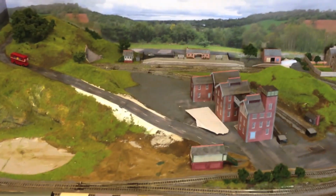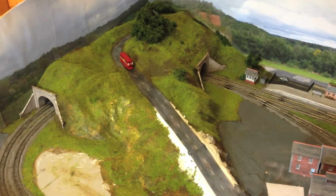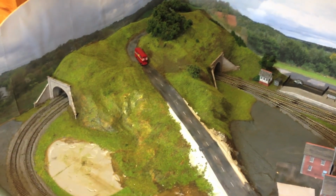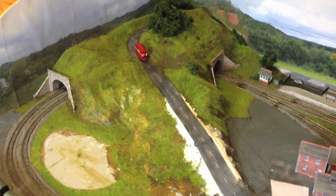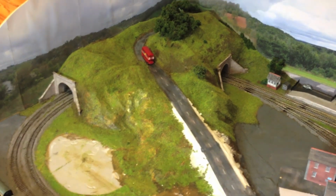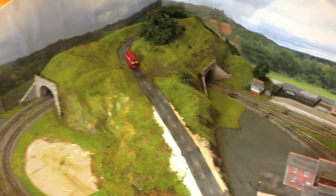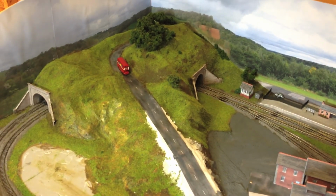So the disaster, yes, to be honest I'm surprised it didn't happen sooner. If you've seen any of my layout updates, you know I have a tunnel, and you can guess what happened. A loco went into the tunnel and didn't come out the other end, and I sent another one in to try and retrieve it, but that didn't work. It turns out the first one had actually derailed inside the tunnel. Not passing the buck, but my 4-year-old was at the controls at the time, so that's my excuse. And as I say, I'm surprised it didn't happen sooner, to be honest.